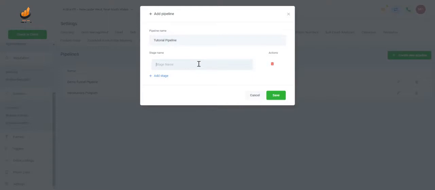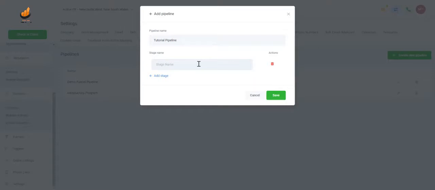So the stages are basically, if you think about a traditional sales pipeline, somebody usually comes in as a lead, then they might go to a second stage as having booked a phone call or booked a consultation. They might progress to something like a demonstration, and it might be as simple as that. It's up to you how complex you want to make this. However, it's important to note that you don't need to have a separate stage for whether or not the person has become a client or not, because that's something that's managed by status.